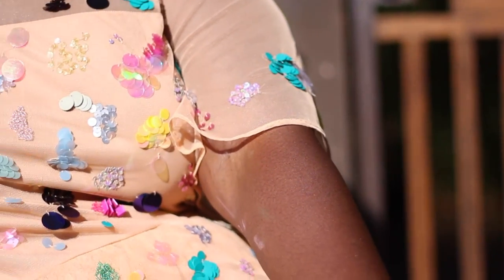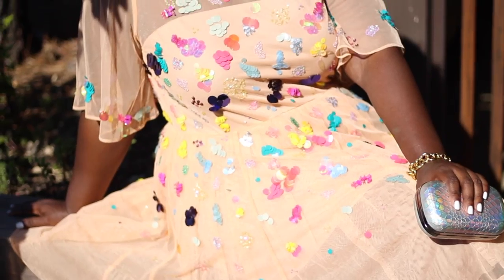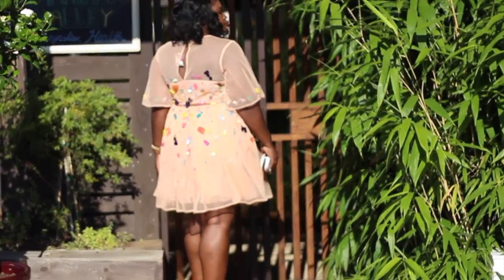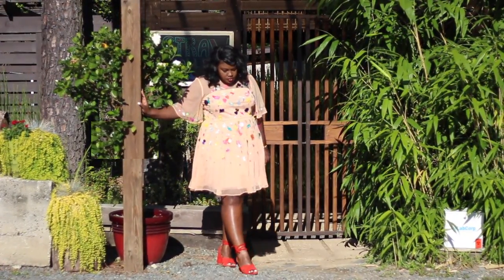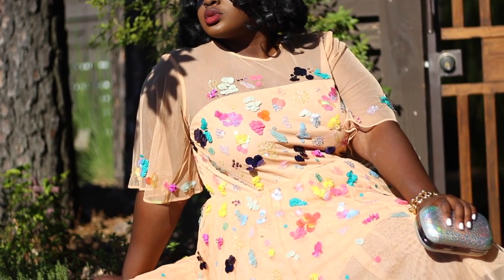For look nine, the last look, I went with a statement dress — something memorable with colors from your surroundings, perfect for a fancy dinner. This dress from ASOS was perfect. I got it in a size 16 and could have sized down. It's made out of layers of mesh and tulle so it's very lightweight. It features fluted sleeves and a fit-and-flare silhouette which is very flattering. It also has inlaid sequins and beads all over the dress. You have to be careful with a dress like this and you probably won't wear it a million times, but if you want to wear something memorable, this is as good as it gets. I paired it with my tie-up sandals from Torrid and finished things off with a holographic clutch, perfect for making a look more formal.